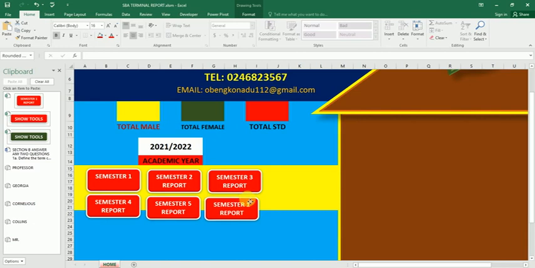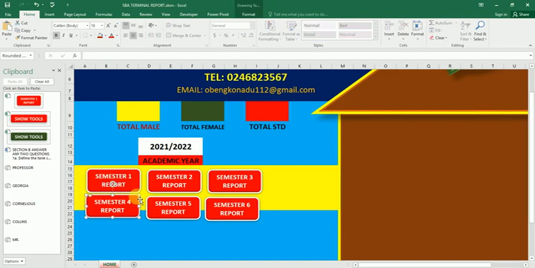So if you are doing it for primary school, means you have term 1, term 2, term 3, term 4, term 5. By primary school, you know, class 1 is up to what? Term 1 to term 3. Then class 2, term 1 to term 3. So you have to do it for each particular class. Now for the JHS, they are running the semester system.